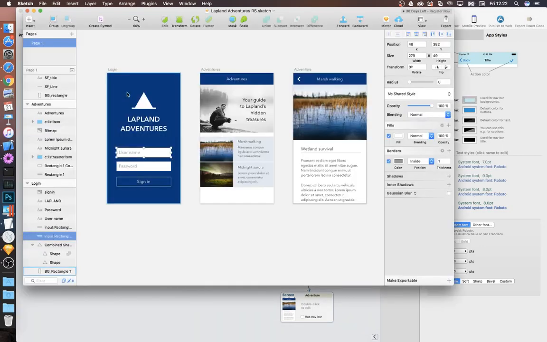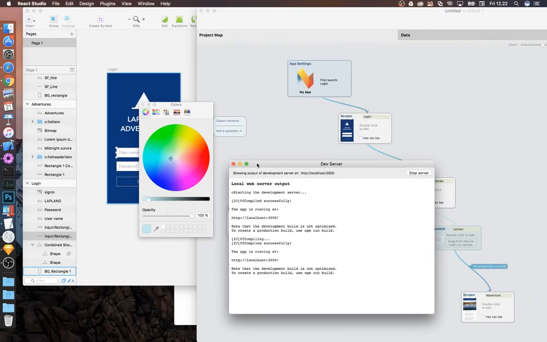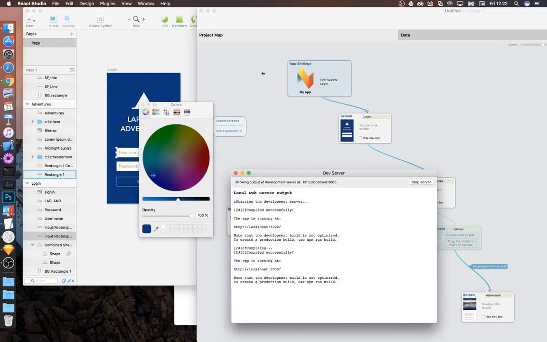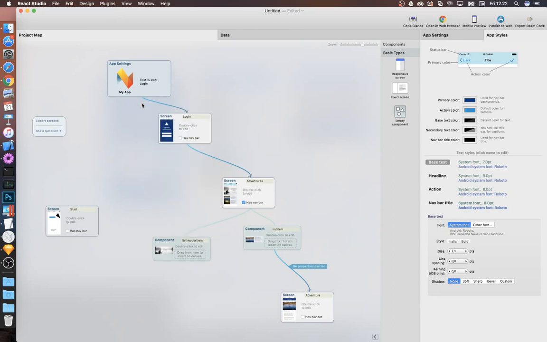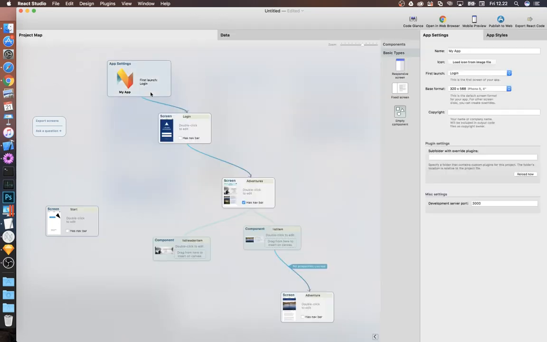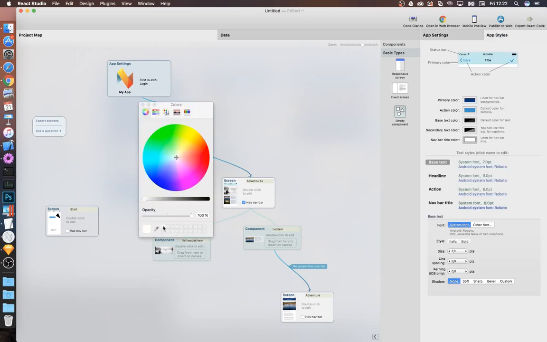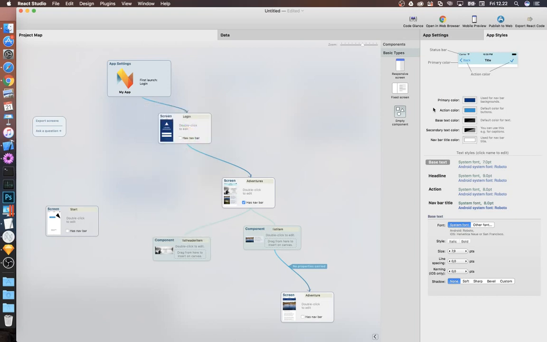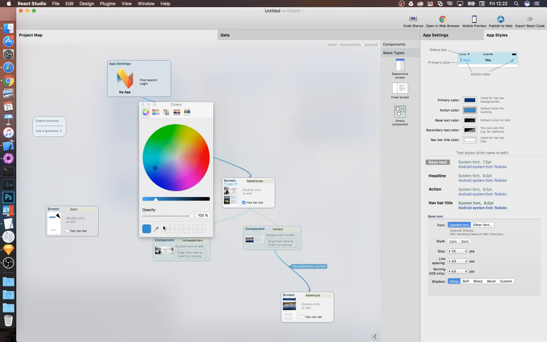Let's use the color picker. Let's pick that color from over here. That's it. Yep, and there we have it. Well, we do need to change the text color as well. So this one is navbar title color, to white. And actually we want to also change this action color. If we look back to the sketch design, this button should be white, so let's also change its action color to white.